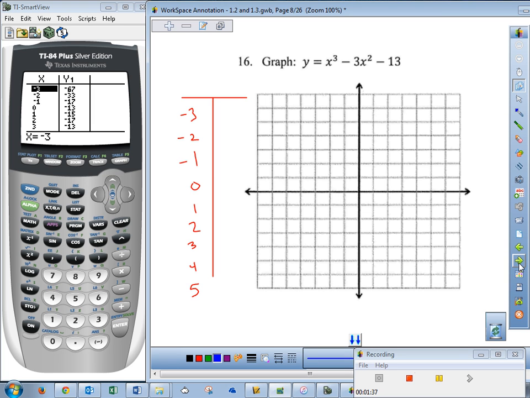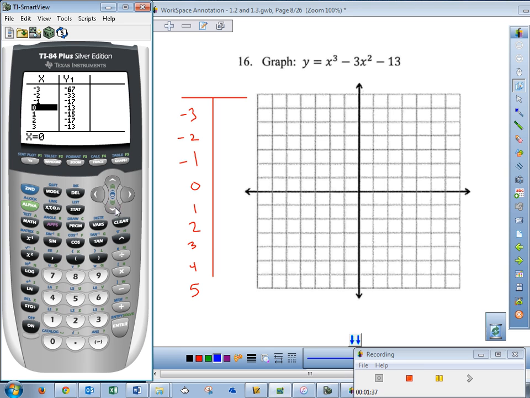When you're doing this for yourself, you'll figure out what you need to go by to graph all this stuff. If I went all the way down to +5 on my actual table of values, what's the value that I need to get to? 37. So basically, 15, 20, 25, 30, 35. If you went by 5s, it'd probably be all right because this is 35, and you can plot 37 right above it. Going by 5s for a y-axis scale is pretty good.